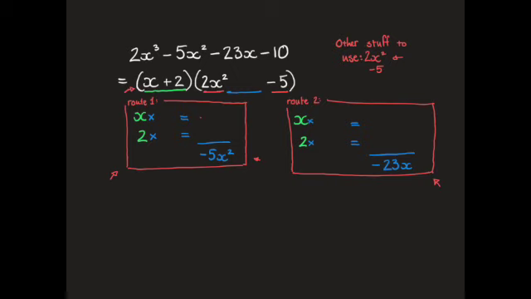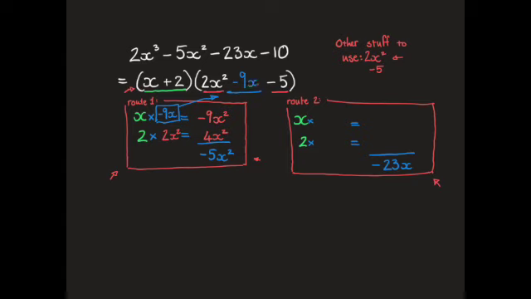So if those aren't going to work, then we're going to look at the bottom. Let's start by doing 2 times 2x squared, and of course that gives me 4x squared, and I hope that makes your heart beat a little faster, because that x squared is where we're hoping to go. We now just need to figure out what this top term is going to be. Something plus 4x squared gives us negative 5x squared, and that something is going to be negative 9x squared. So whatever we're going to multiply x by over here will be our middle term, and that is going to be negative 9x. So if you did root 1, it should look something like that.